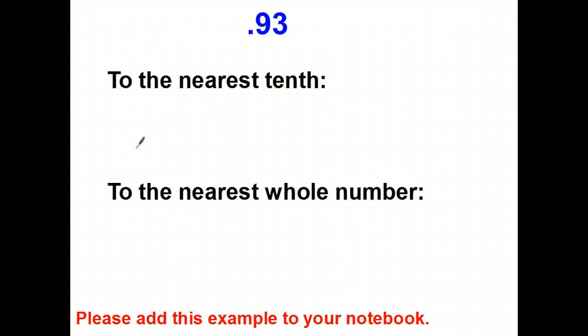So let's work one more example. At the top of the screen you see 93 hundredths. Let's round that to the nearest tenth. Go. A 9 is in the tenths place. I need to underline that 9. There it is. Let's look to the right, and there are 3 hundredths there. 3 is less than 5. 4 and below, down you go. So this is going to round down to 90 hundredths, or 9 tenths. So 93 hundredths to the nearest tenth is 9 tenths.